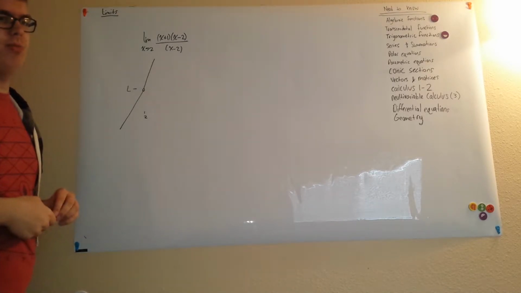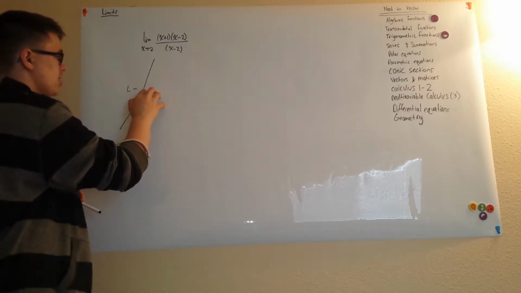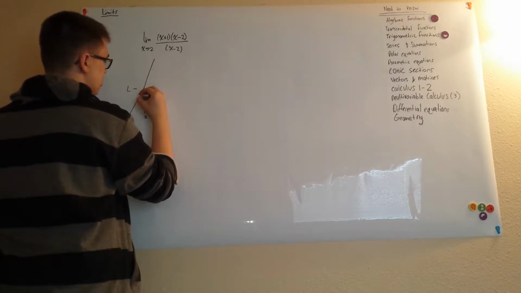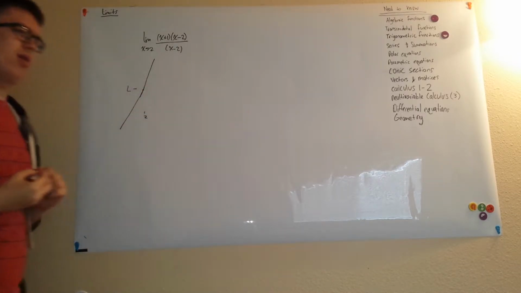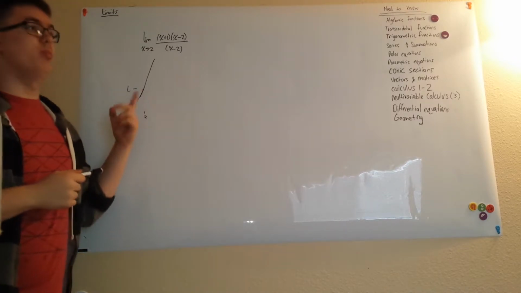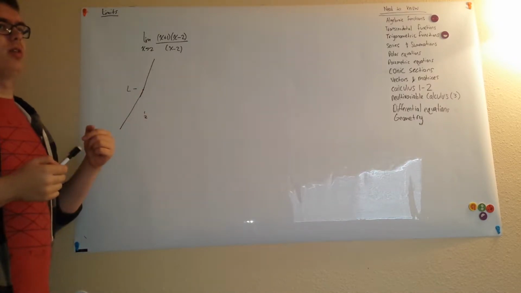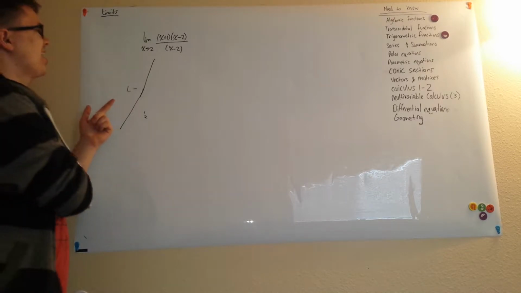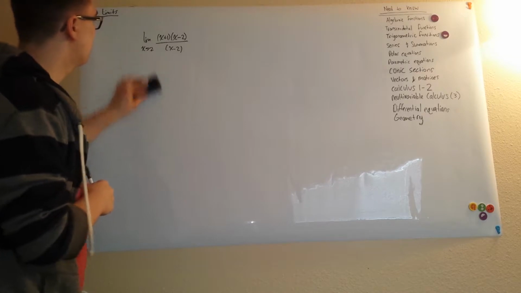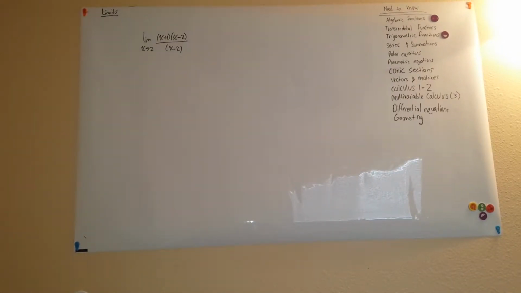So, how do we fix this problem? Well, the way we fix it is we say, hey, let's pretend this point did exist, and we didn't have that hole at all. So we just kind of filled it in. And now, if we plug in 2, we get L. But how do we do that without having the graph and having this thing only? And this is where we cancel out the problems.